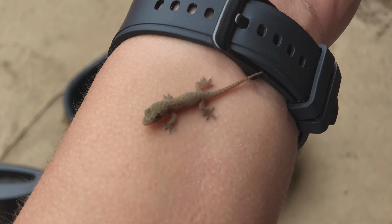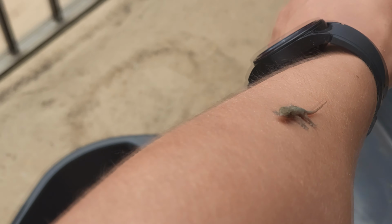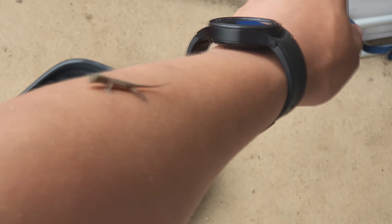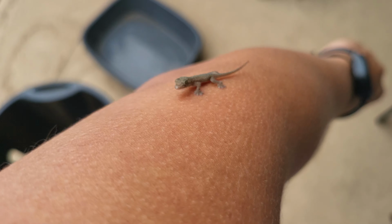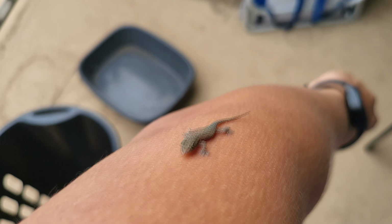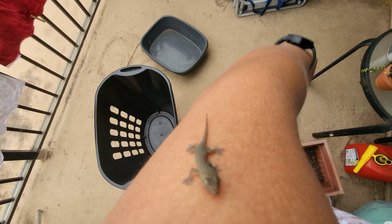He's super tiny. Where are you going? Where are you going? Hello, little friend. Please don't go in my shirt.